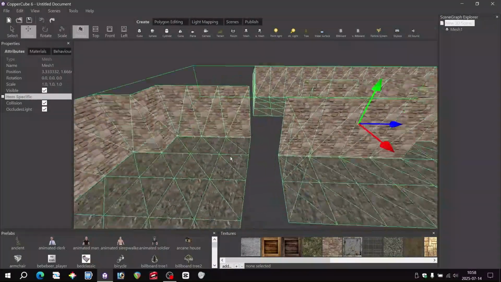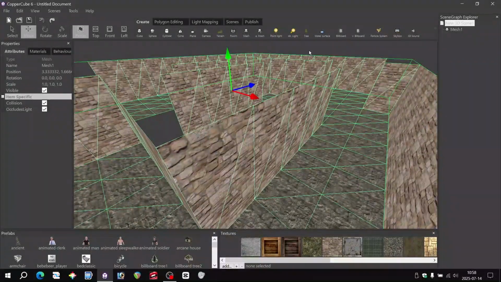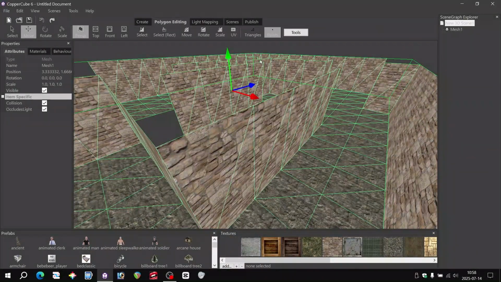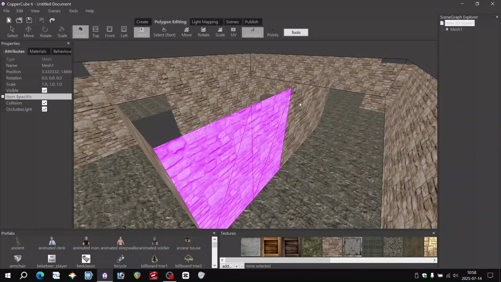You can also edit the thickness of these walls by selecting polygon editing. Select the triangle or the point of the triangle. So I'll select this, select a rectangle, not the triangle this way.